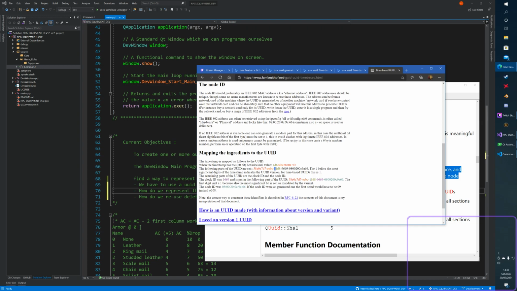The digit before the most significant digits of the timestamp indicates the UUID version. So what I've highlighted there is your version 1. For timestamp-based UUIDs, this is 1. The remaining parts of the UUID are the clock ID and the node.